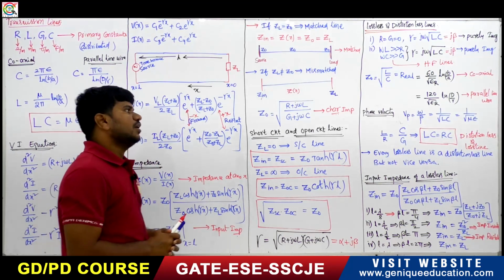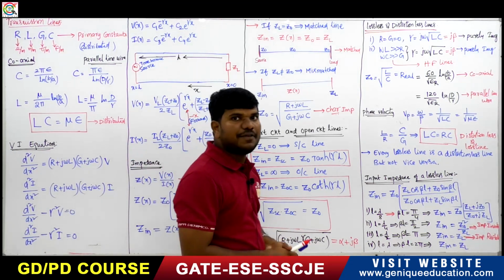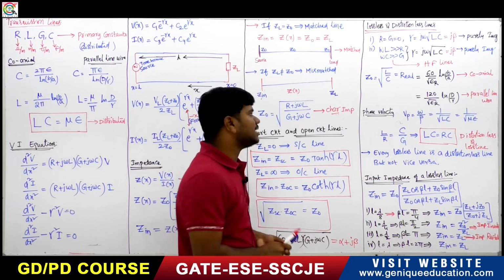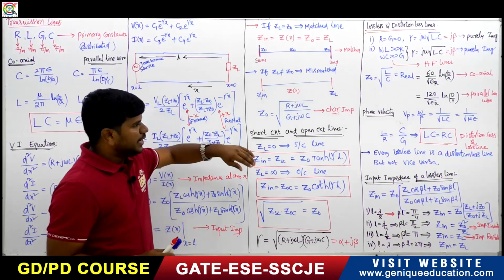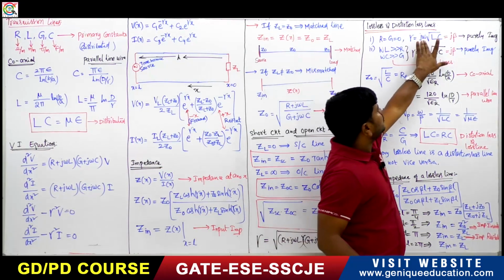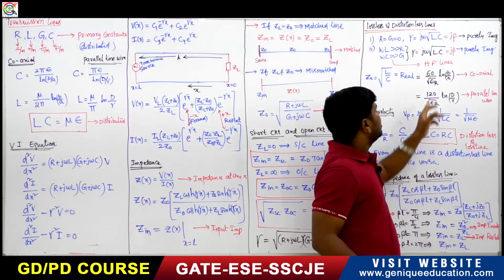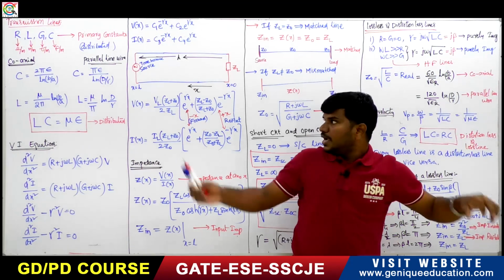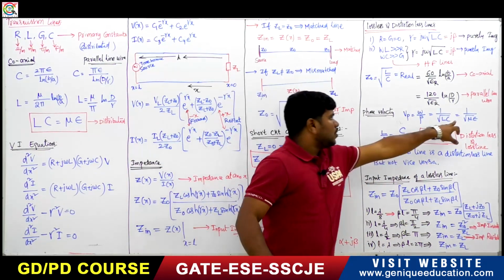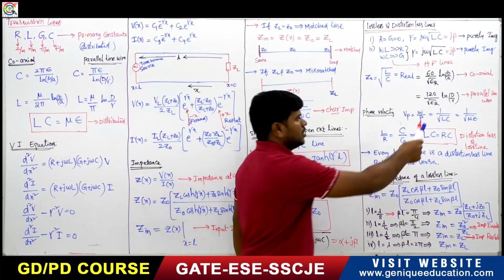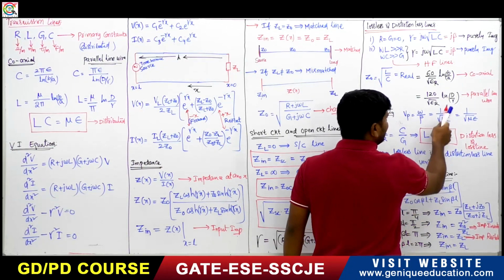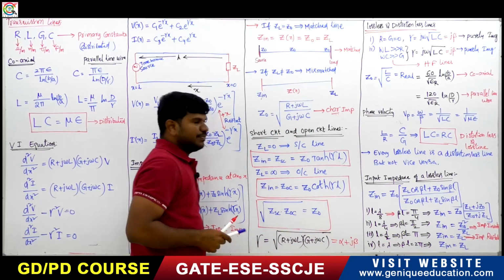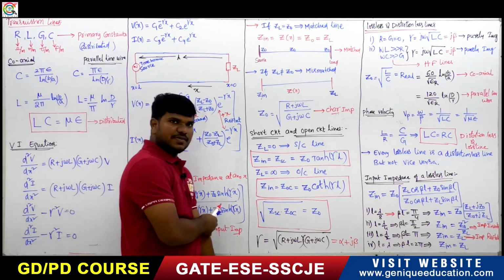Now similarly, what will be the phase velocity of the wave in the line? Already you know the phase velocity can be represented as Vp equals omega by beta. What is beta here? Beta is equal to omega root LC, by comparing these two. So omega by beta will be 1 divided by root LC. Already you know L into C is equal to mu epsilon. So you can write Vp equals, already you know this, but one more important relation is 1 divided by root LC. So this is called the phase velocity.